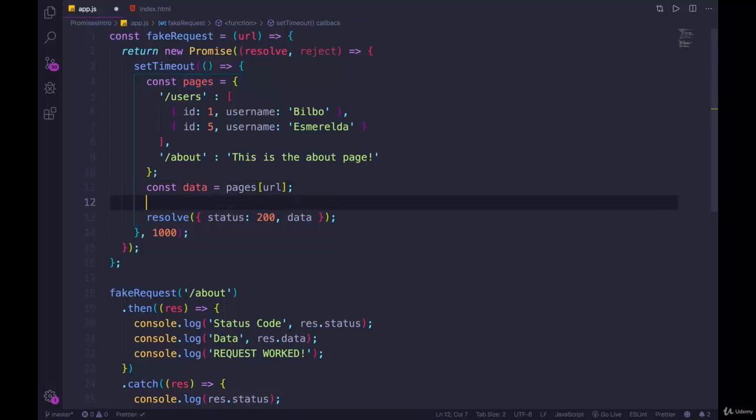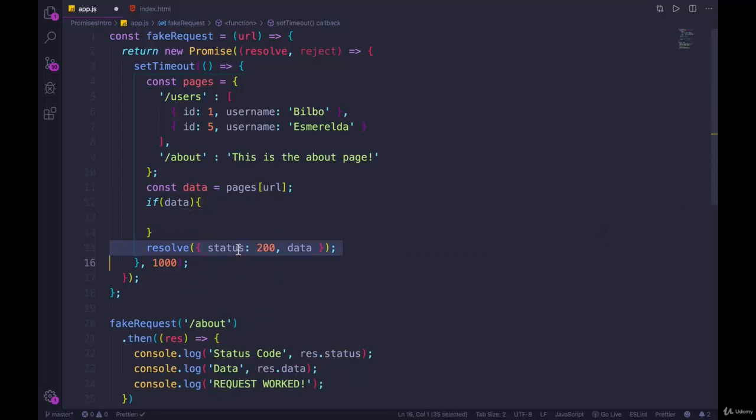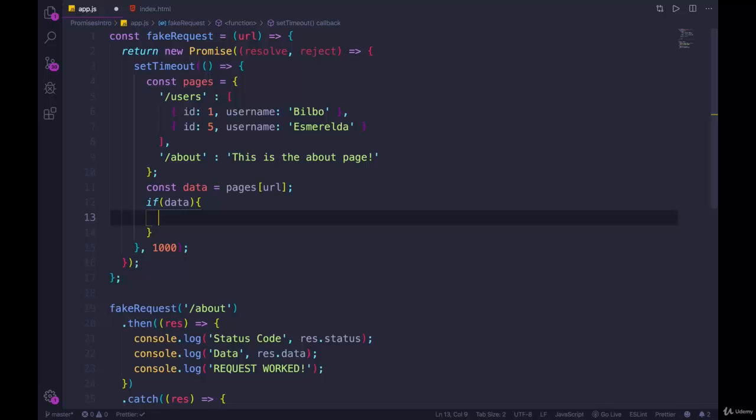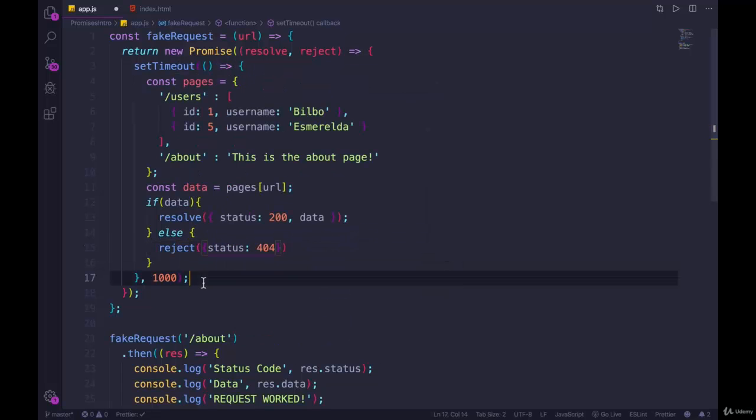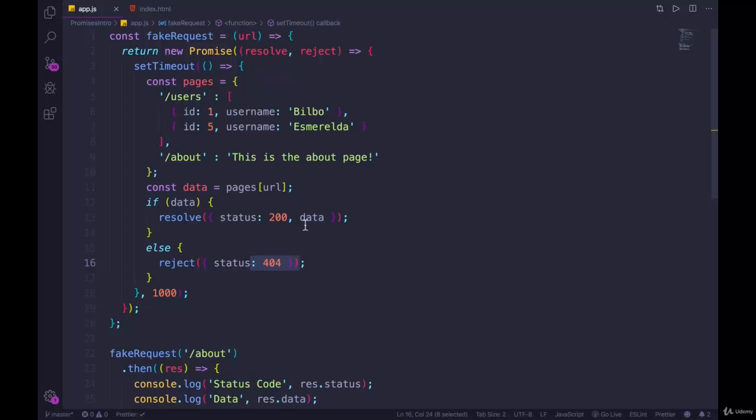So if data, right? We're just plugging this URL in. If data, we will resolve with this that we already have, else we'll reject with the object that has status set to 404, which means not found, which makes sense. The URL you passed in was not found in our fake application.